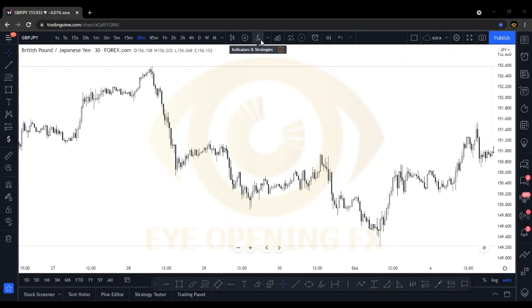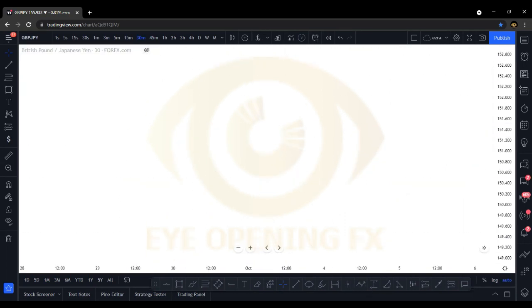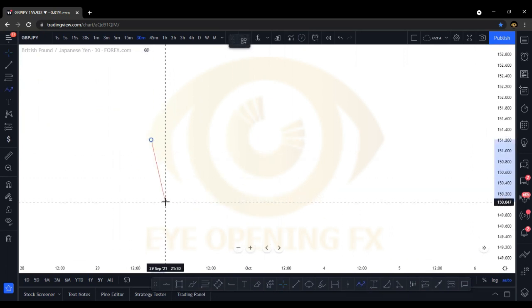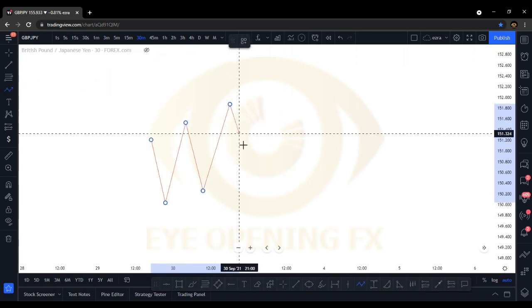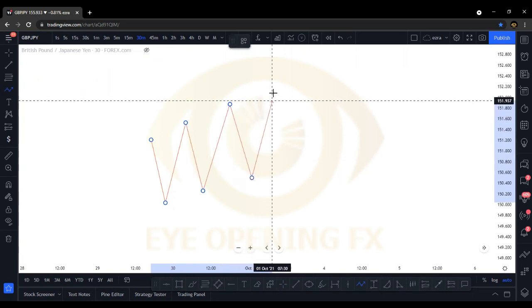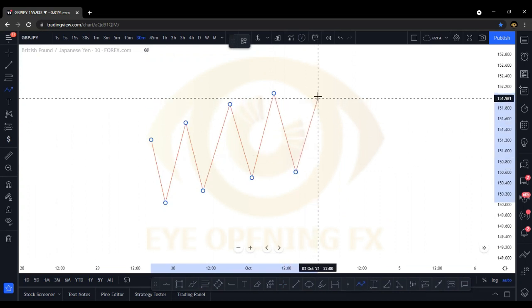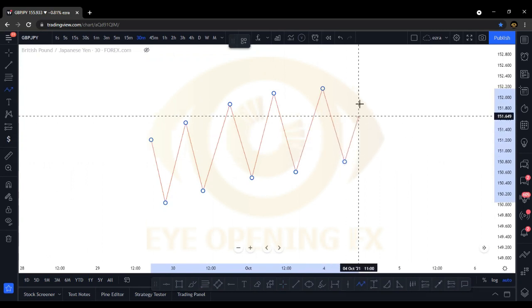So now I'll be explaining some different ideas of what supply and demand is, and how supply and demand is different from an order block. You understand that firstly, an order block is just the last bearish candle before a buy move. So there's always an order block whenever the market makes a higher low in a bullish move, depending on the time frame.